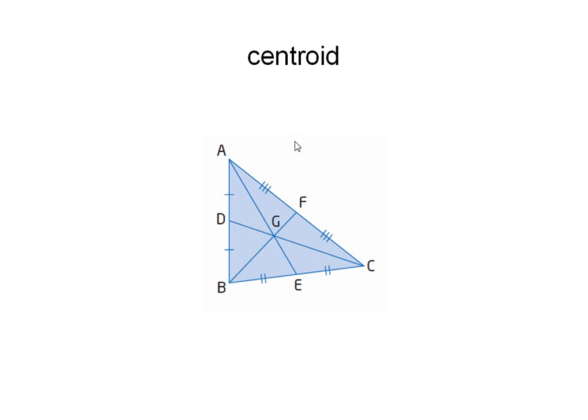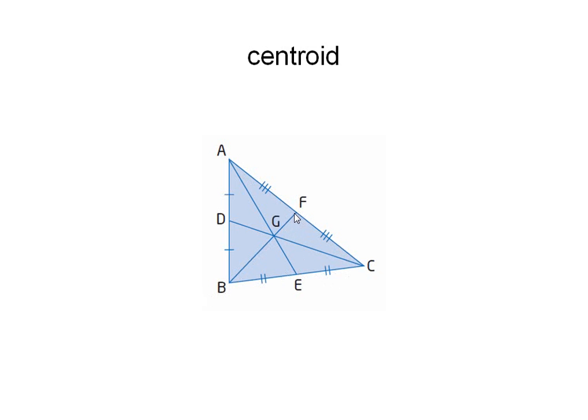What is the coincidence? It is this. First, you draw the median through A. From vertex A, you draw a median AE. Because E is the middle point, side BE is equal to EC. And find the middle point F, so AF is equal to FC. You find the point F, and then connect BF.